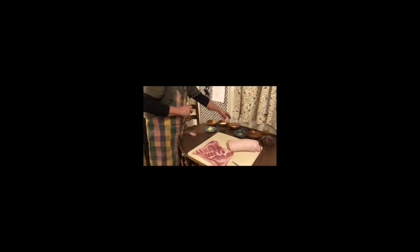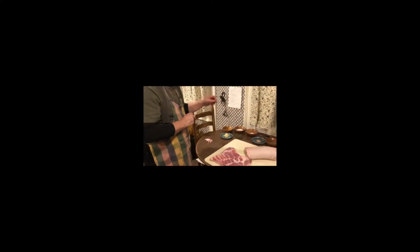People get concerned about eating too much sodium nitrite, so I did a little research to find out how dangerous or not sodium nitrite is. It turns out that, without getting into all of the mathematics, it takes a little less than 1.5 grams of pure sodium nitrite to be lethal for a person who weighs 150 pounds. This salt combination has, for 1 gram, 0.0625 grams of sodium nitrite in it. That is going to be suitable for 5 pounds of bacon.